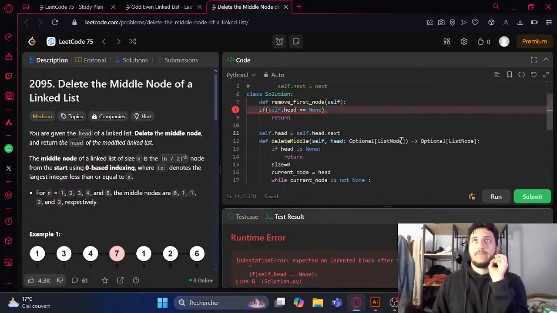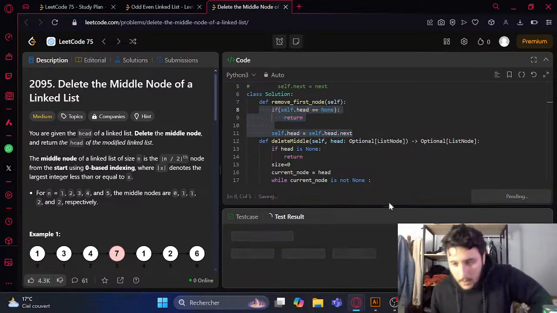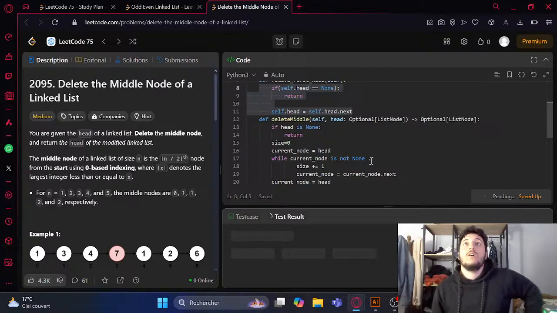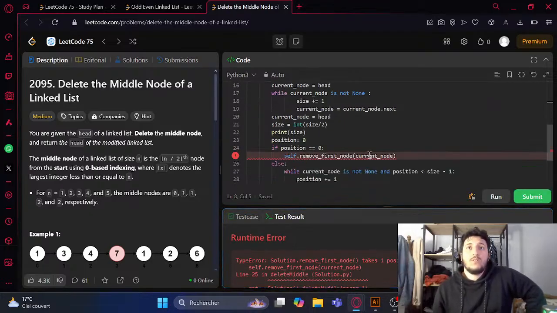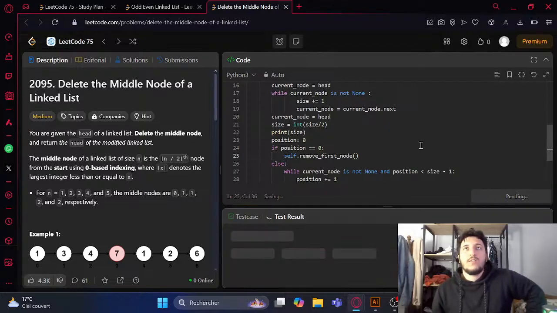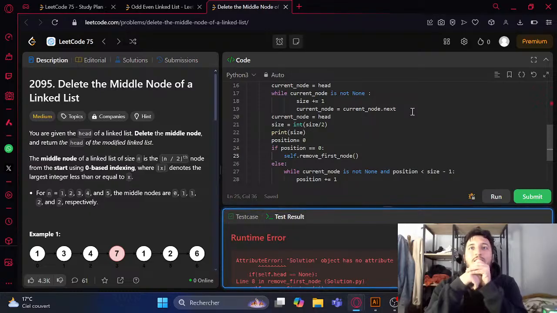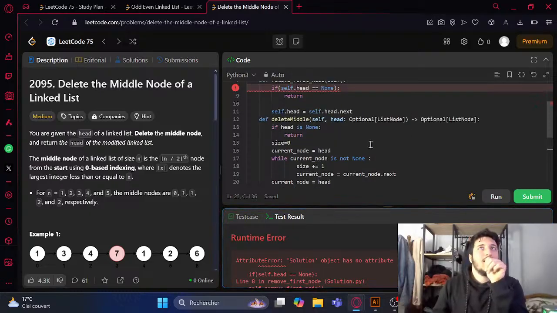Okay, so no parameters. Oh yeah, it's like the code is glued. Okay.